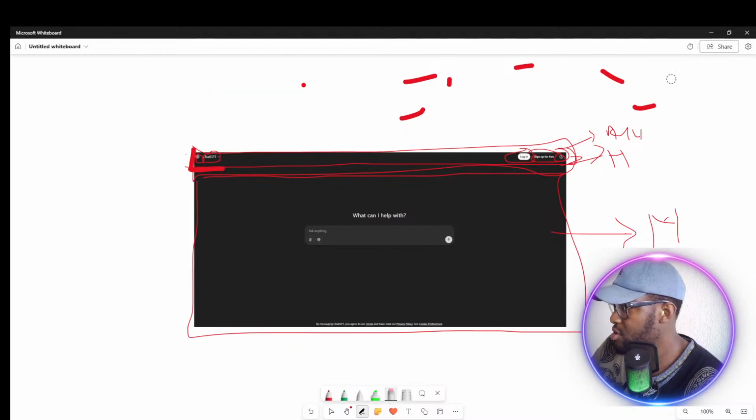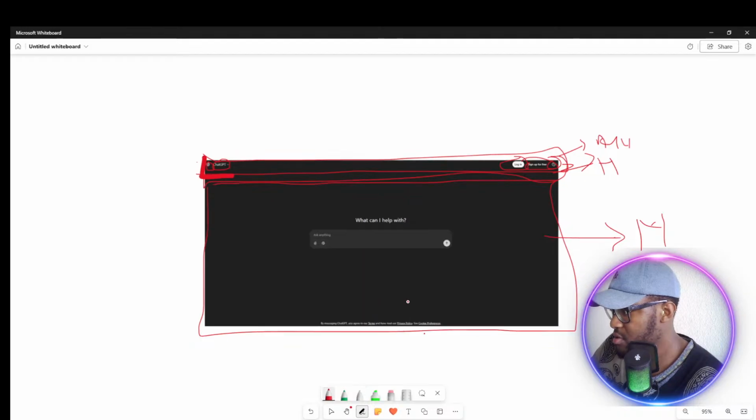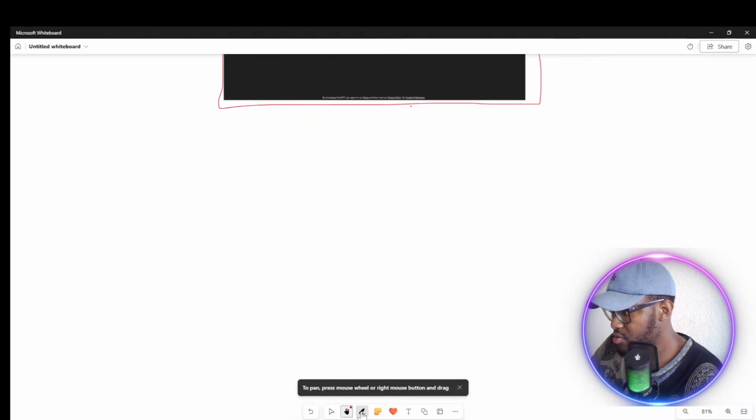It's not that complicated. So how does the architecture look like? It's very simple and straightforward. Give me a minute. The architecture really looks like this.